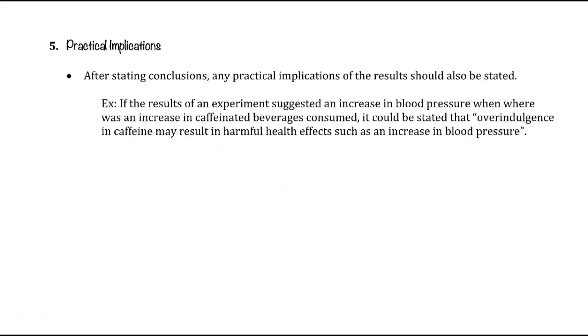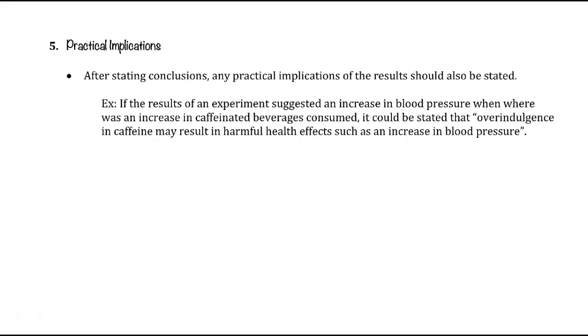Finally, we'll look at practical implications. After you look at all the conclusions or state your own conclusions, we need to think about the practical implications. That's the difference between what the numbers say and what common sense says. For example, if the results of an experiment suggest an increase in blood pressure when there was an increase in caffeinated beverages consumed, then the practical implication would be that caffeine may result in harmful health effects.